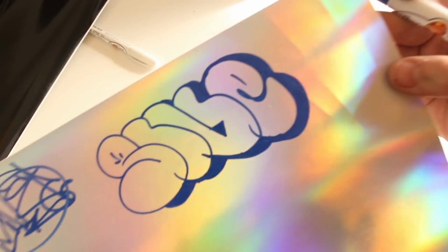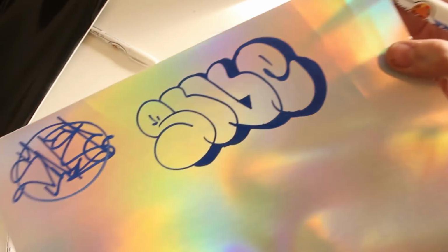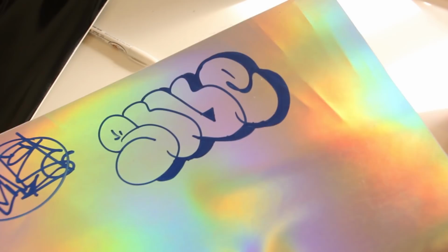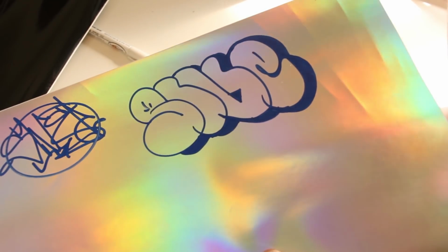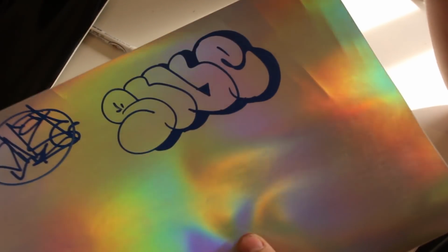So taking a close-up look here too, it's nice to see that there's no streaking or inconsistencies in that blue color on the holographic vinyl. You see that even 2 passes or 3 passes in some cases have the same layout of what the opacity of the blue is. So really nice to see that.